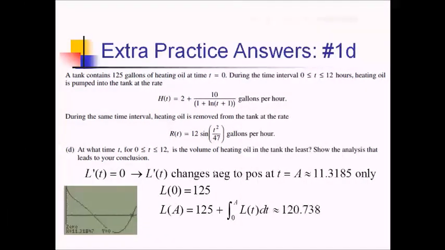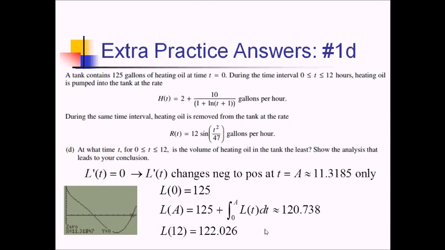120.738. So far, that's the min. Let's see if we can do better with this last endpoint. Now, I mean, you can look at this graph and see we're not going to do better, because if we have a positive derivative, that means our oil level is increasing after this point. But it's easier just to kind of plug that in. In fact, we already found the value of L of 12. If you look back on the last part of the problem, L of 12 was this 122.026 value we found in part C. So we already kind of had that one for free. We might as well just write it here so we can show them we're considering it.